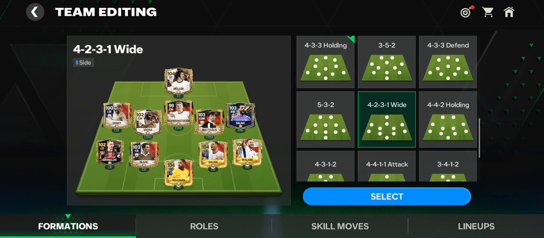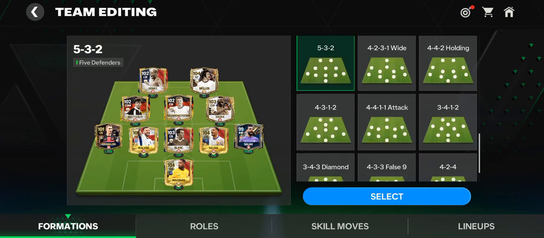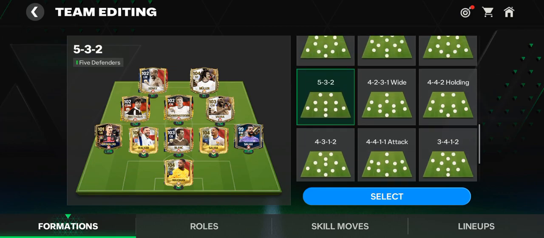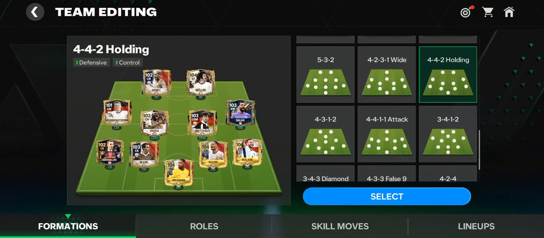This formation is very balanced in attack and balanced in defense. You have very good attacking options and defending options, so this one I also suggest. Same as this 5-3-2, I also 100% suggest it, a very good formation to have for head to head. 4-4-2, very good formation as well, but the thing is it might be a bit too defensive. Other than that, it's a very good formation.